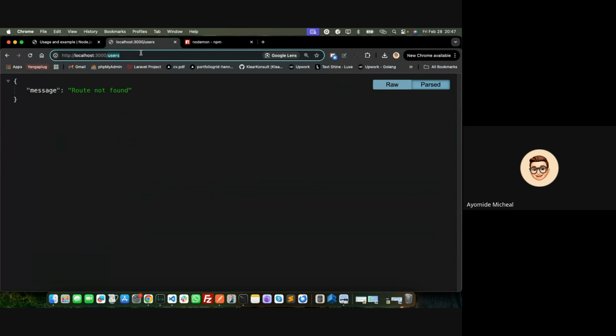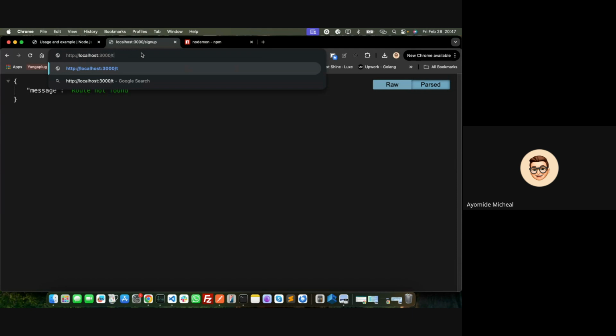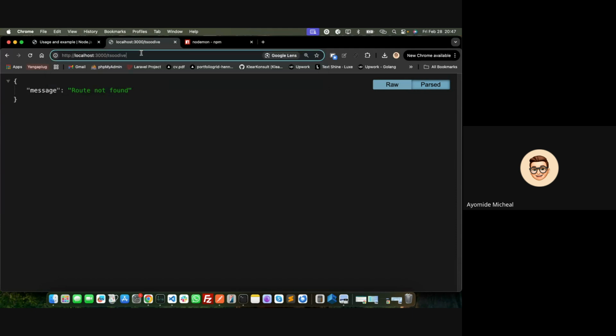Users, route not found. Login, route not found. Sign up, route not found. And any other thing, something random, route not found.